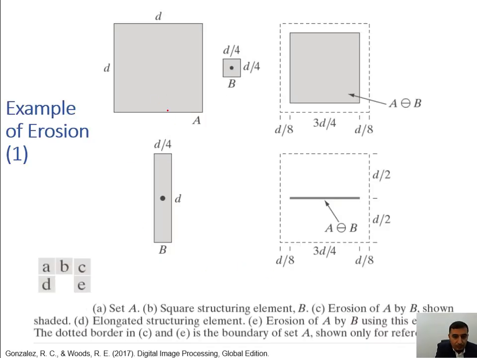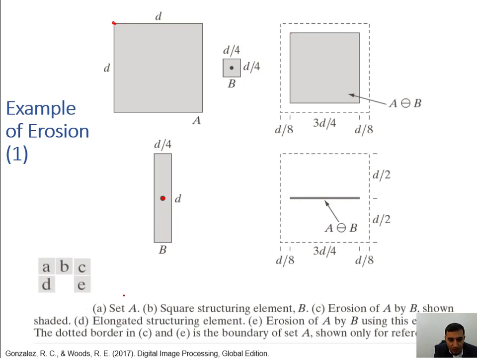So for instance, if we have this element and we are going to move it, we start moving from here. So we are going to do the padding, and once we move it, we start to erode the image, and we end up with this value over here. Again, the same applies over here, where we want to make sure that all the pixels are available. So if you put this one over here, you are going to find that this is the output.